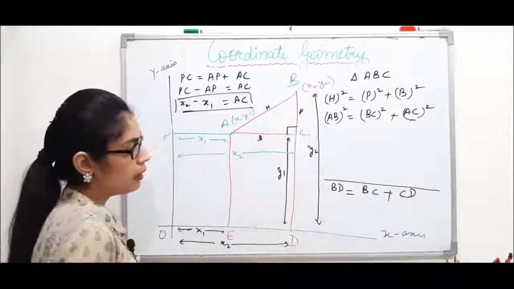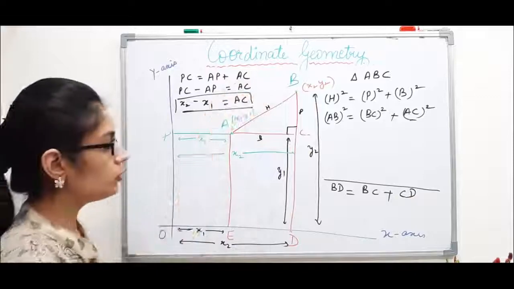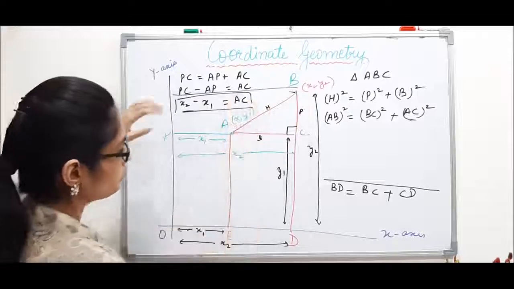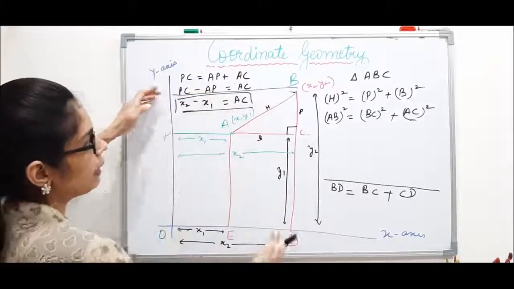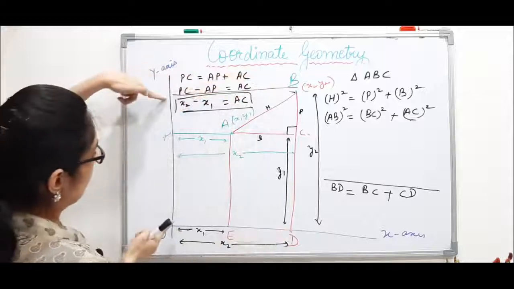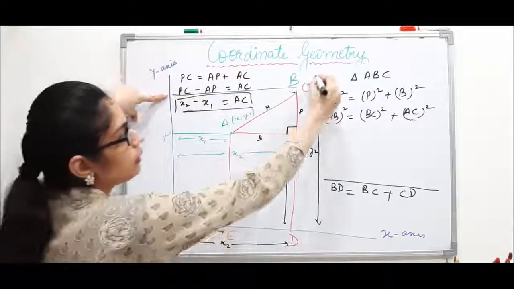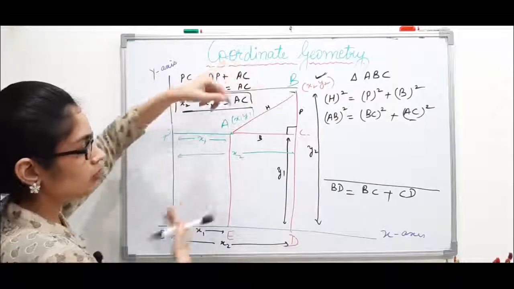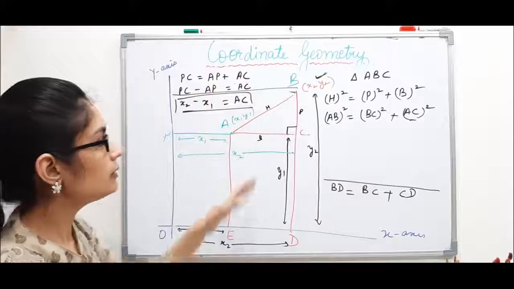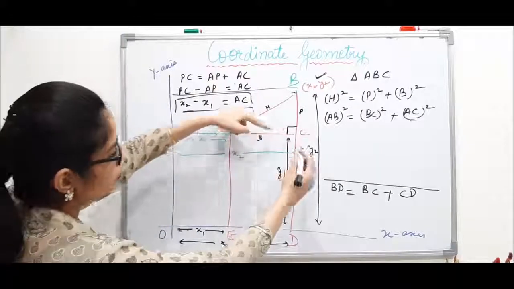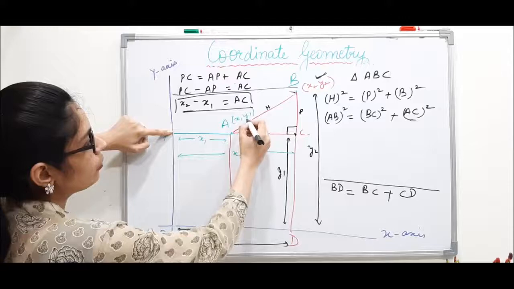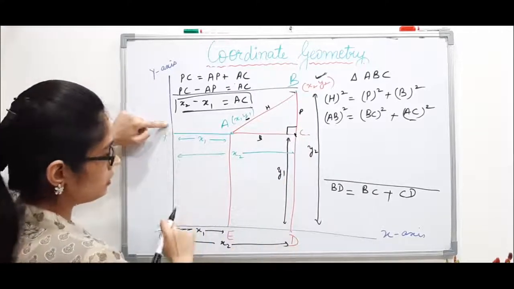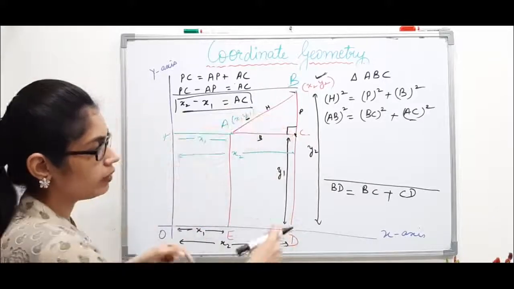You can see I have properly named all the points also. And now if you join these two, you can see this and these are parallel. So if this is y2, because here it's mentioned the coordinate of B is y2, this will also be y2, because the distance between parallel lines will always remain the same. Now the coordinate of this point is y1, which means this distance is y1. If this is y1, this will also be y1. So I have written that also.